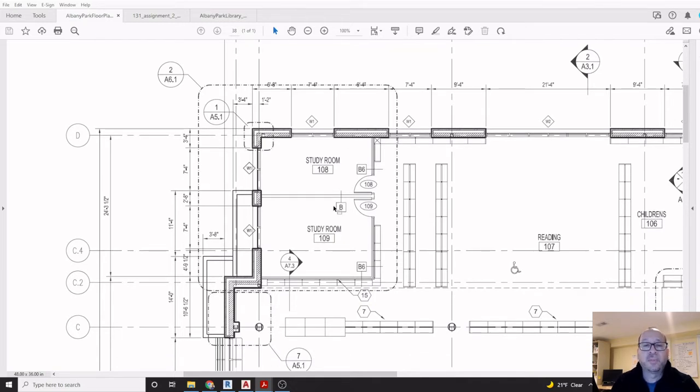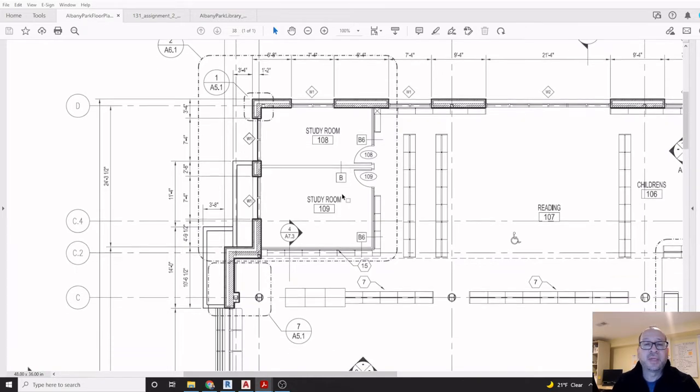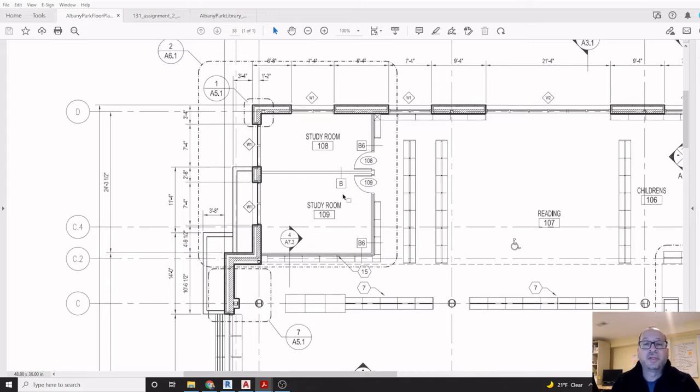Typically, walls have these little boxes with a little line on it. That box is a signification of a wall type. It describes how that wall is constructed, and you know it's a wall if it has these little boxes with those sticks on them. On the interior of the building, we're inside the building currently.